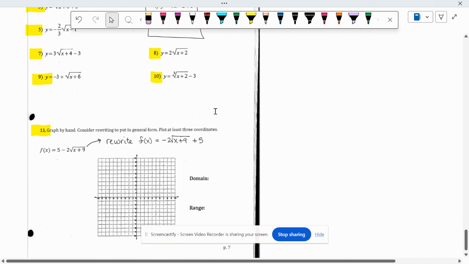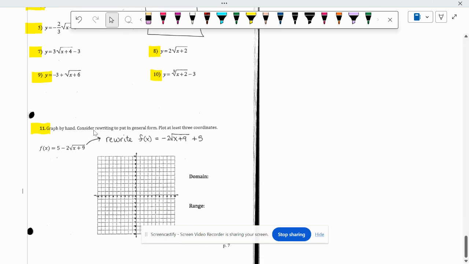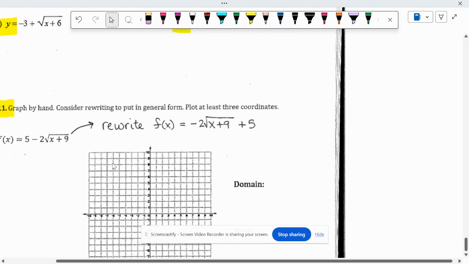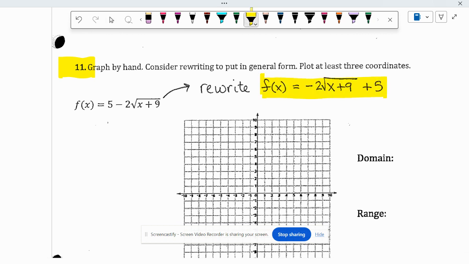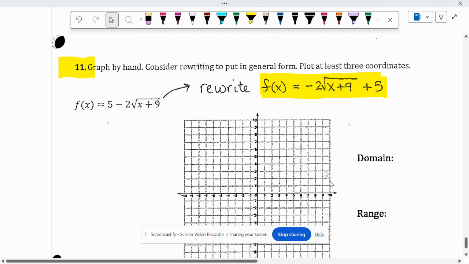You have 9 problems. And do you see on question number 11, I put rewrite this. I want everyone to look at question number 11. Do you see how they put that 5 first? Do you see how I rewrote that? I want you to rewrite that. Think about what's actually happening. We're adding 5 to the function. Don't put it at the front. Good luck. Okay? You guys are awesome.